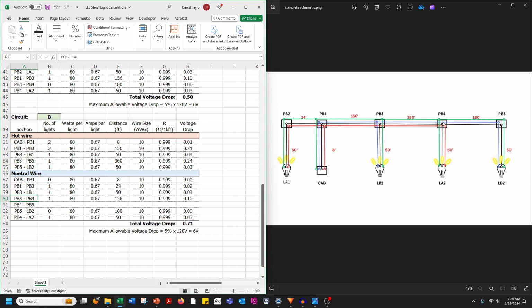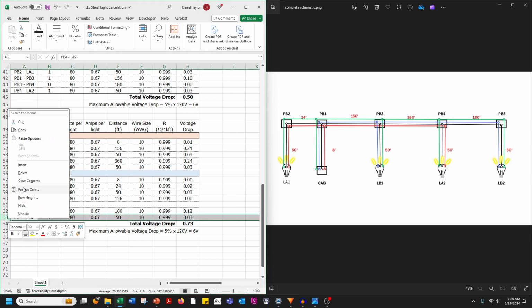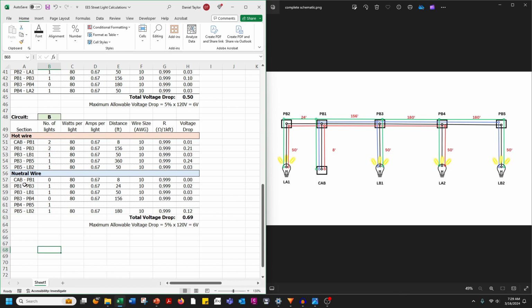PB3 to PB4, we have 1 A light and 1 B light. So that's going to be 0 because it's a balanced load. The A and the B are canceling each other out. PB4 to PB5, that's going to be 1 light. PB5 to LB2, that's going to be 1 light. And then we don't need this last row here, so we can delete that.